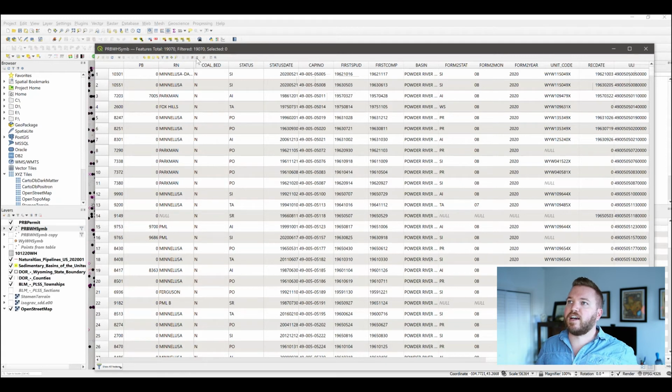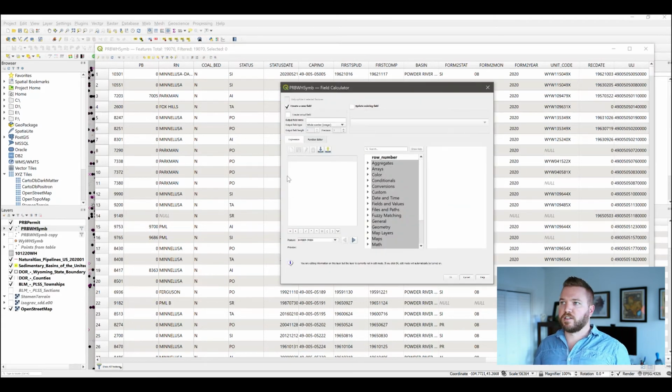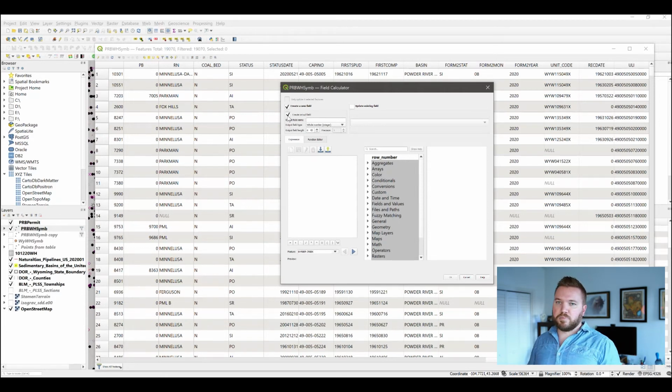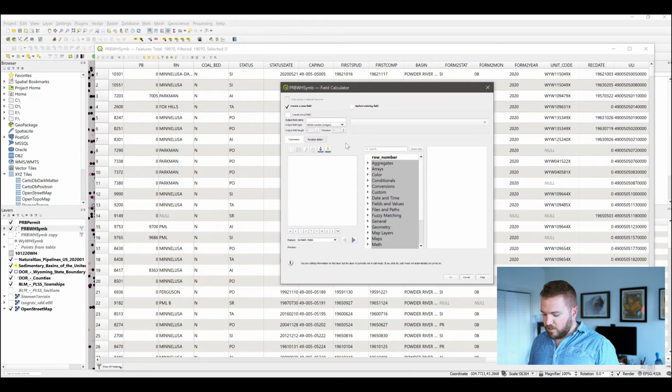So I'm going to click the thing that looks like an abacus, and it's going to bring me up this field calculator. And what I want to do here is create a new field. So I'm going to click that option. I could also update an existing field. I can also create a virtual field, which is like a temporary one. But I want to make a new one. I want this here forever. And I'm going to put in an output field name. In this case, I'm going to call it ULI2 because I already calculated a ULI, but I want you to see the process. And I want to set this to a text string. And I know how long that text string is. It's going to be 14 digits in the API number.